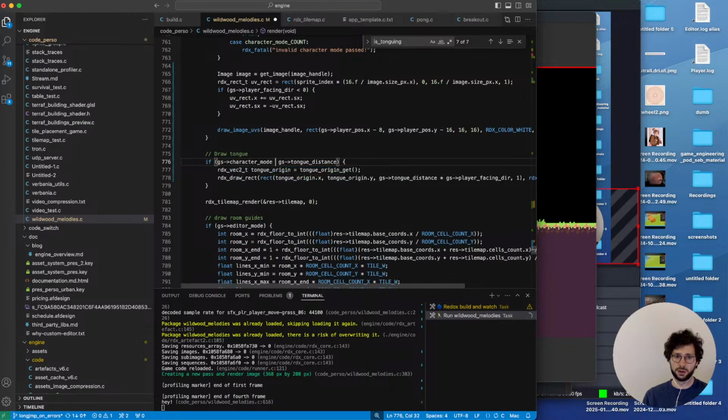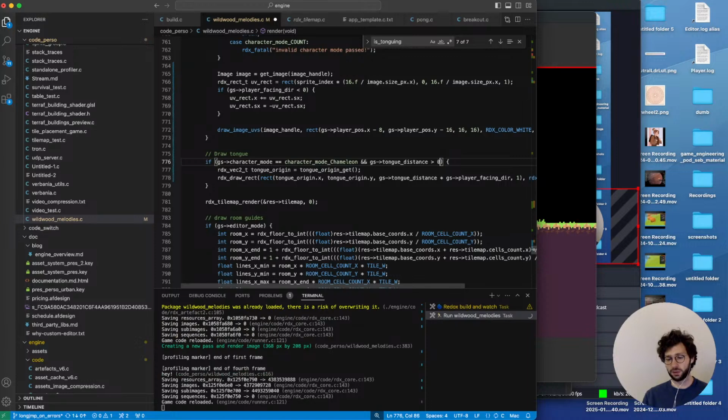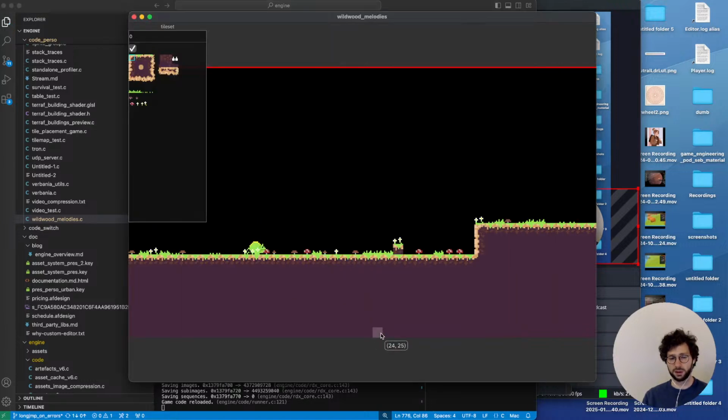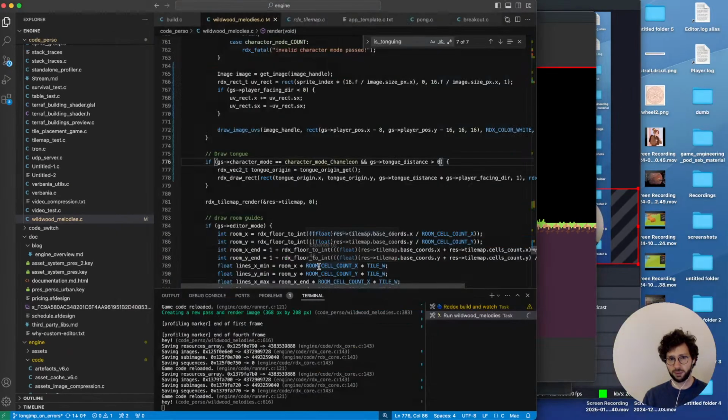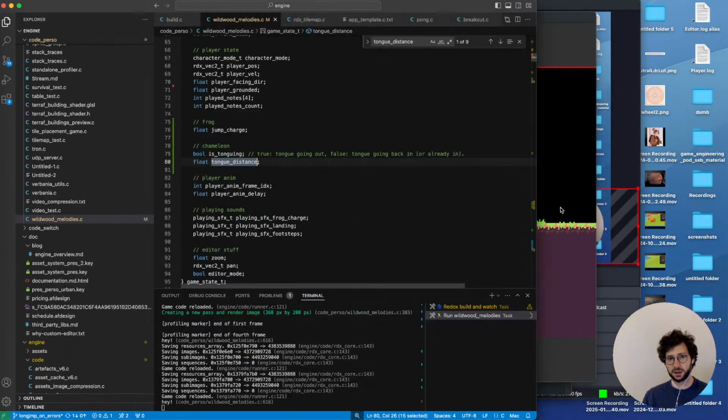Mode chameleon, and the distance is bigger than 0. And actually we don't even have to check that, because it would be a 0-sized tongue, but pop, and we go back. And the mouth should keep open. That's also something we can real quick fix.